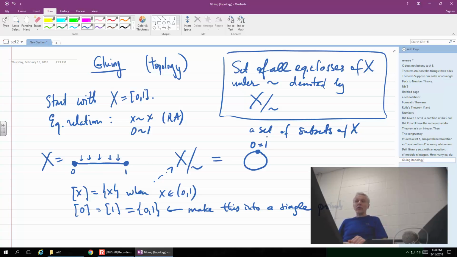So making a circle from an interval is a big deal to begin with, because that creates a hole. There was no hole, and then all you did was glue one single point, and then you have something which has a non-trivial topology. It has a hole in it. Okay, so similarly, how do you make a sphere? How do you make a sphere following this idea? No, I want to have an equivalence relation. So this is example 1, how you make a circle from a segment.